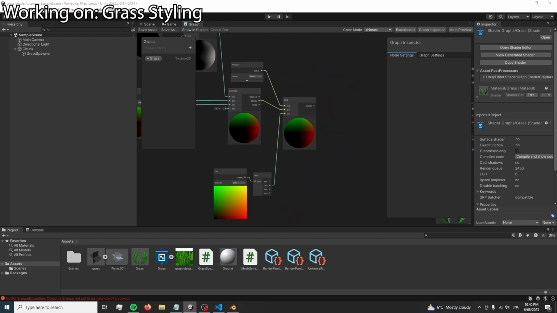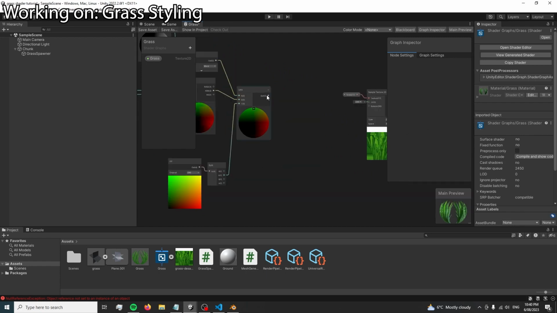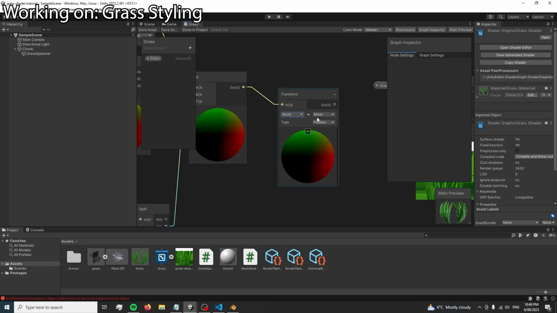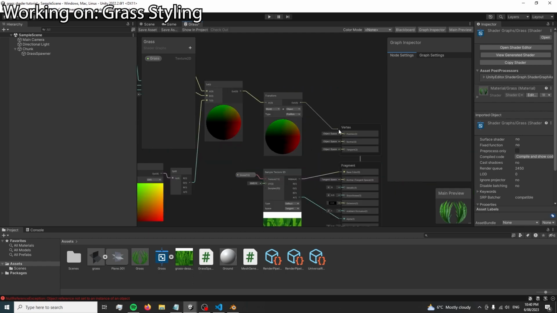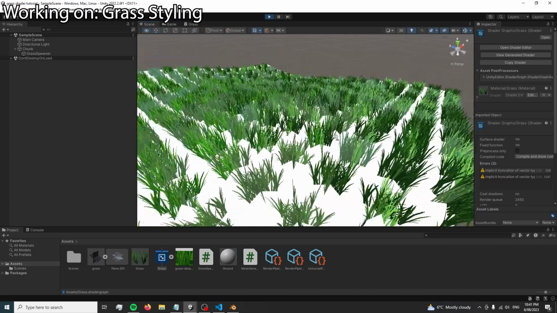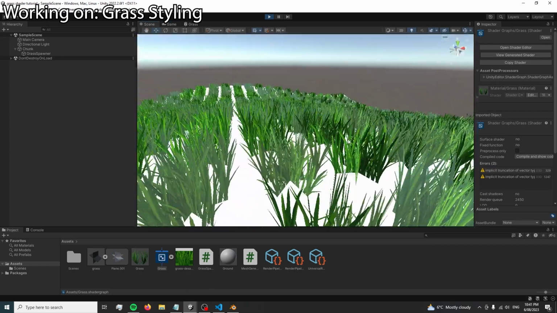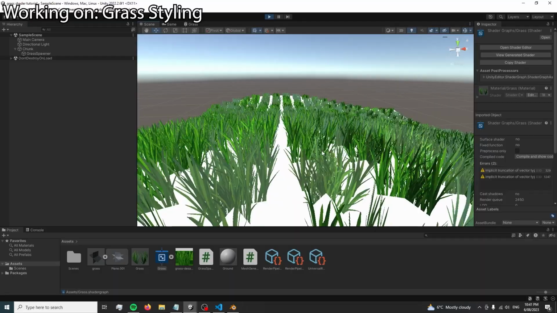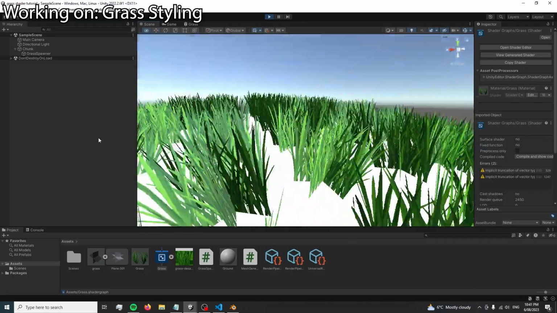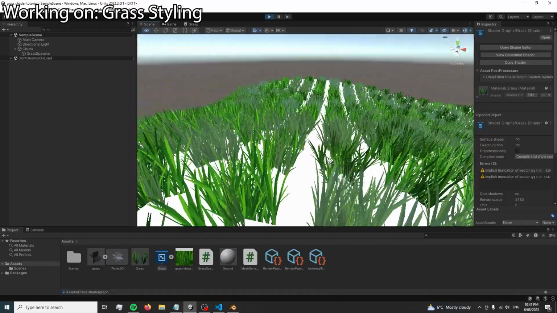Now the final thing we have to do is we drag this into a transform node. We set it to transform from world to object, right? And drag this into the position. Bam! Already that looks way better. It still looks a little bit messed up because of the colors, but we're going to fix that later. For now, I'd say that's a pretty cool effect. It looks like it's waving in the wind.